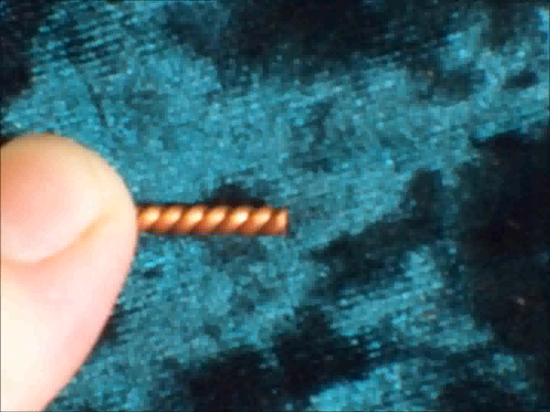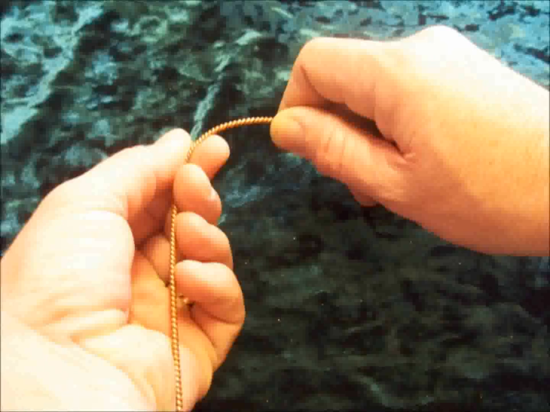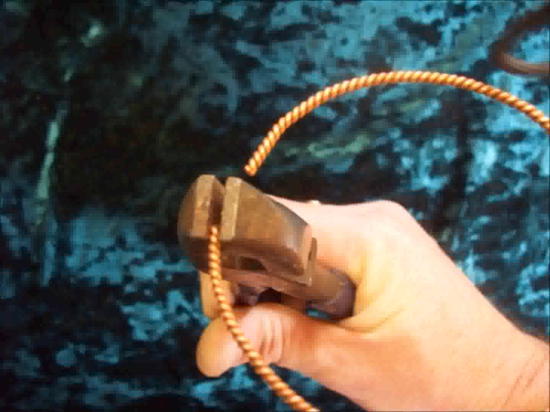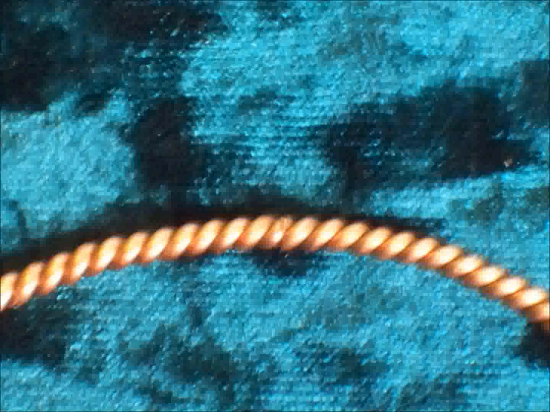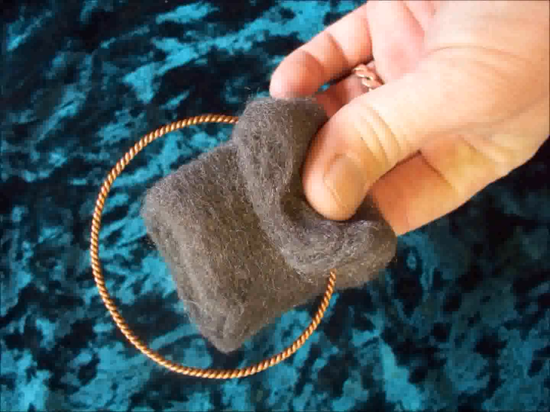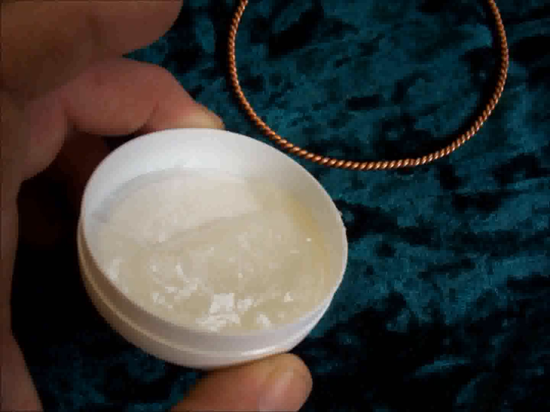Now we have both ends that are squared off. Next, we can hand bend the wire into a hoop. You may need to take pliers and gently bend each end of the wire so that you have a nice free-flowing circle once the wires are butted together. We then take our fine steel wool and we polish up both ends of the wire. This is the water-soluble flux. We do not have to put much flux on the ends. The solder will follow the flux.